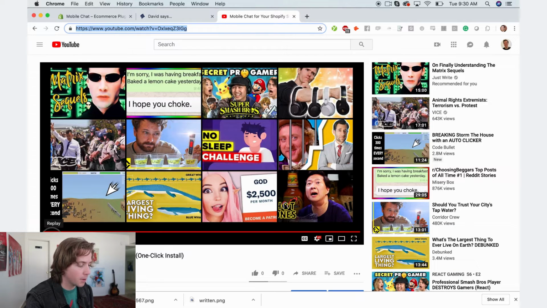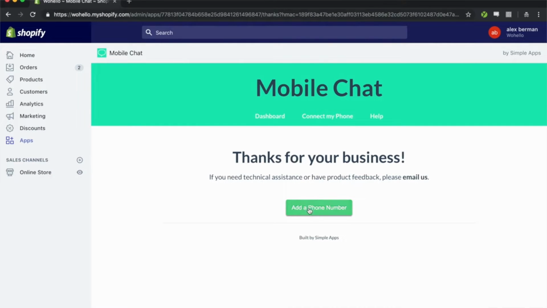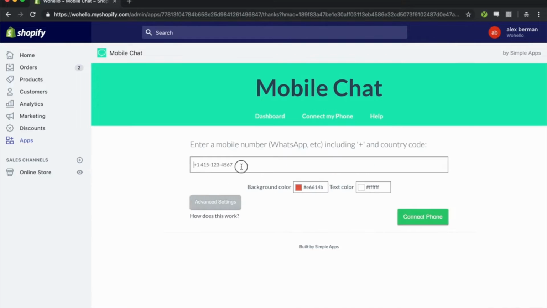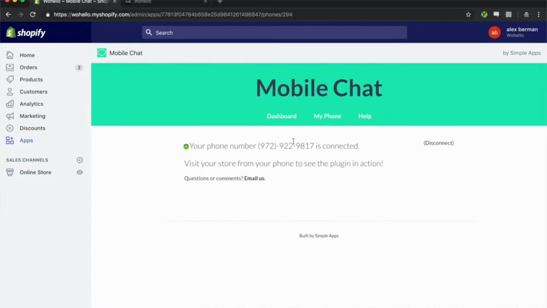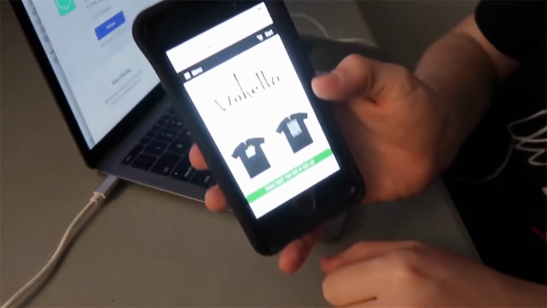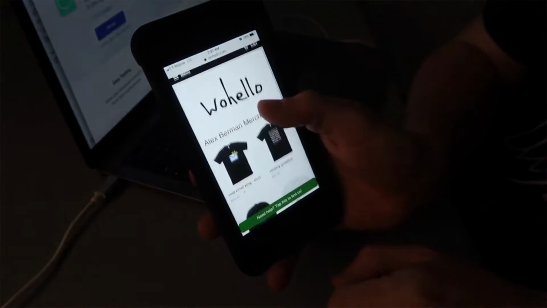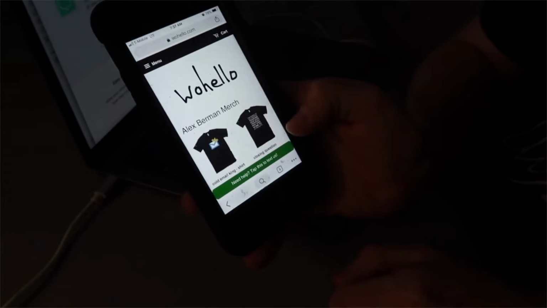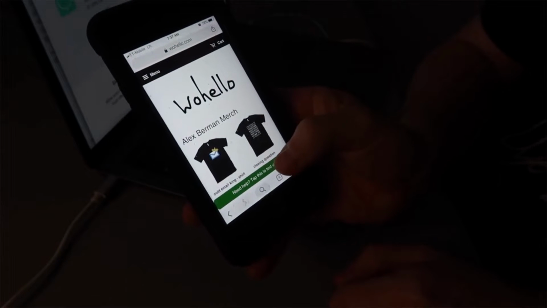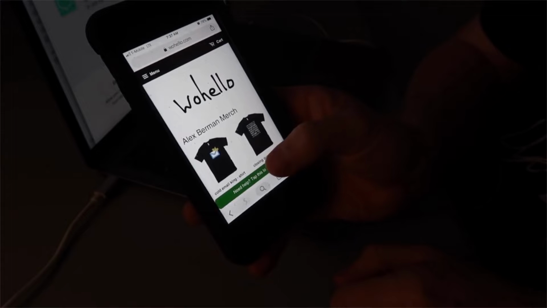I've got this demo video. Getting the app set up is extremely easy. Just click to add a phone number, type the phone number of your support, and set the button color. I recommend setting a color that's a little different than your main store so that it stands out. Here we'll pick green. Then it's installed, you go over to your phone, and on any mobile device, you'll quickly be able to see that green button at the bottom where a user can tap and send you a text message with any questions they have about the product in your store.